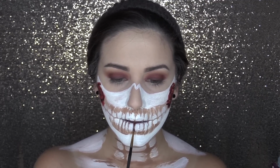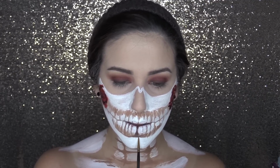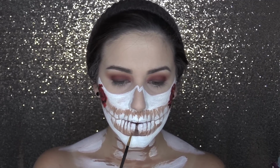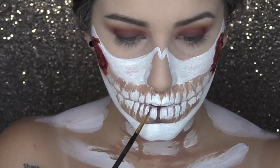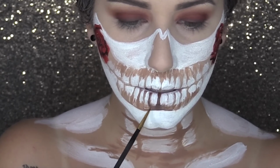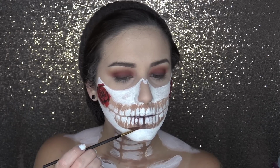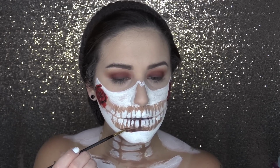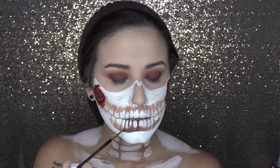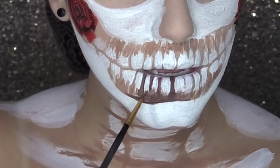Now I'm going to move in with a darker brown color and do the same types of steps, only I am going to start putting spaces in between each tooth. I want to create some shadows in between each tooth, so you can definitely tell where one tooth ends and the other tooth begins. And again, creating small little brush strokes just to create some shadows and some depth in those teeth, and make them look more inset in the face as opposed to right there on the surface.